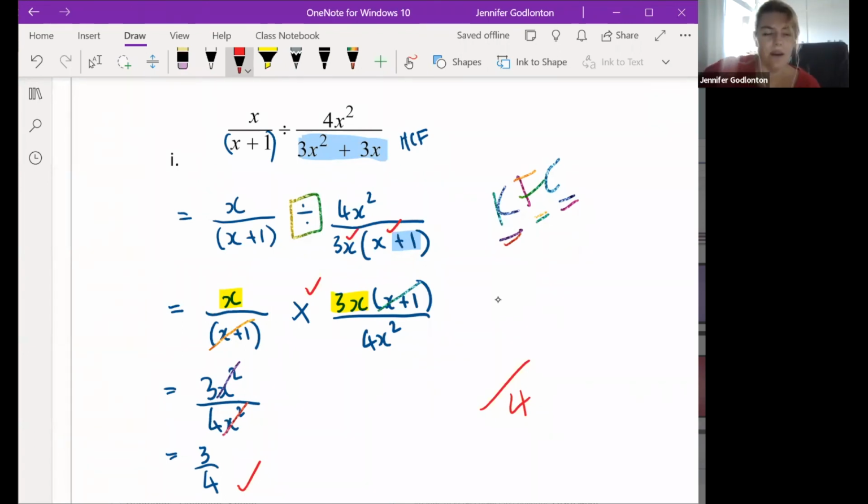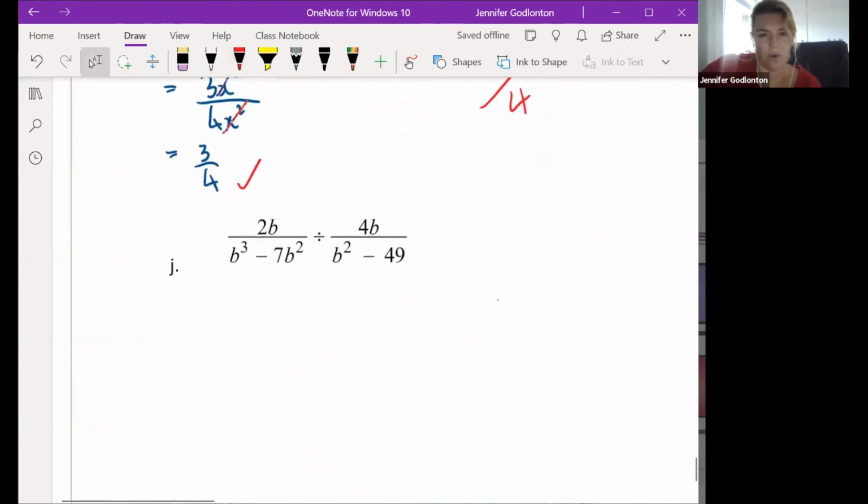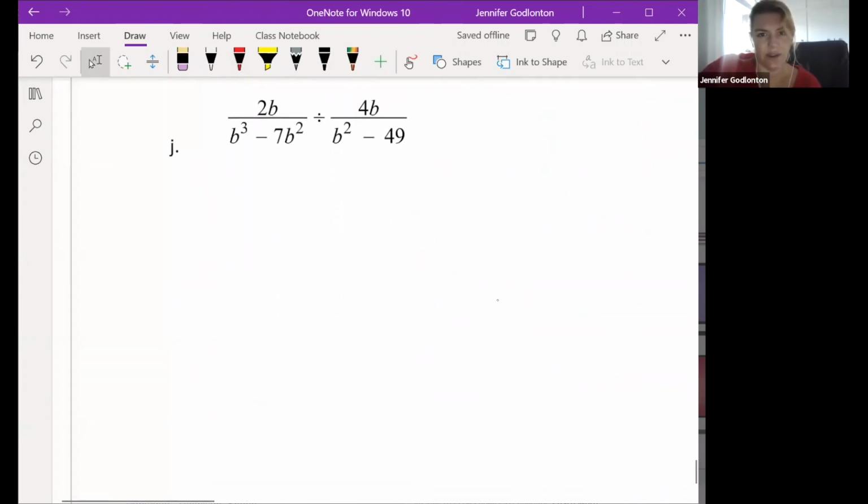Okay. All right, let's try and do one more before the end of tonight. Let's end on this one. Okay, so same idea. Factorize everything. Look at your division sign. Do what you need to do to that division sign. Cancel what can cancel. Get your final answer. And let's all try to at least get 1 mark more than what we got if we didn't get 100% in the last one. Let's see how this one goes.